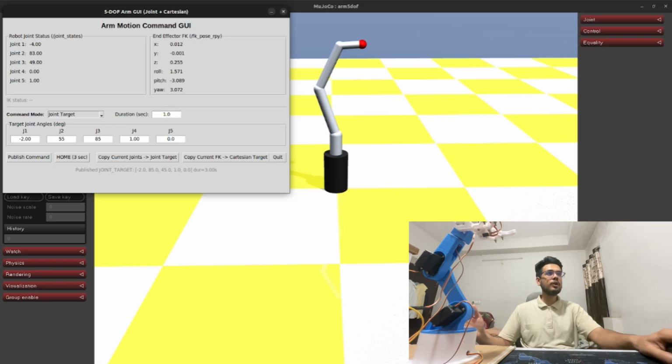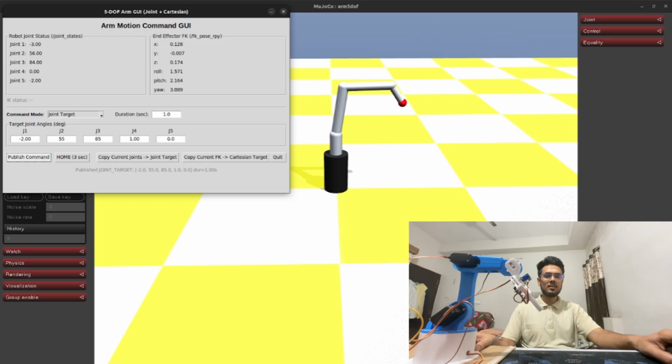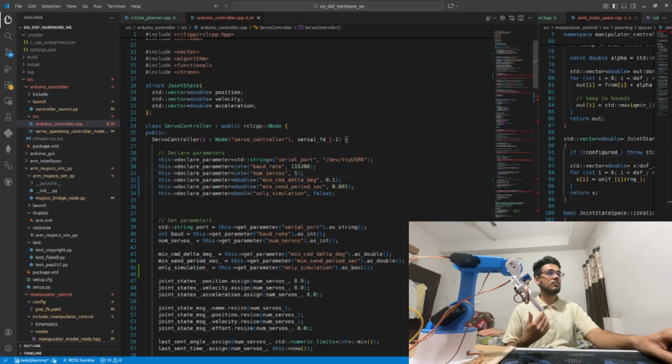You also have to see on my screen. Suppose I want to go in 1 second, I will publish the command. I think you can see it moves. So yes, RRT star makes a robot move, but how does it happen? For that I want to show you the code of RRT star that I wrote in my C++ pipeline.